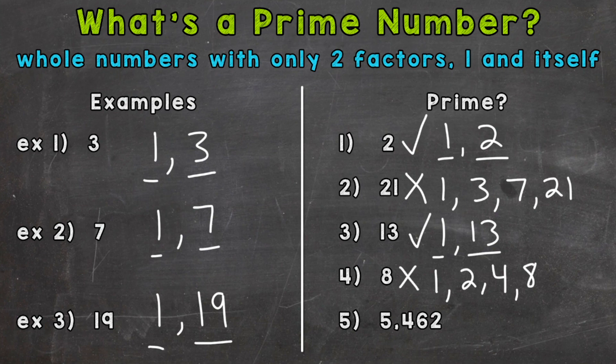Lastly, number five, we have 5,462. We do not want to write out all of the factors for that number to determine if it's prime or not. We can automatically tell because like we mentioned earlier, all even numbers except two are composite. They are not prime because we know two is a factor of all even numbers. So we know for sure that one, two, and 5,462 are factors. So these are three factors right off the bat plus more. If we have more than two, a number is automatically composite, therefore not prime. So this one is not prime because it's even, and we can tell that without listing out all the factors.